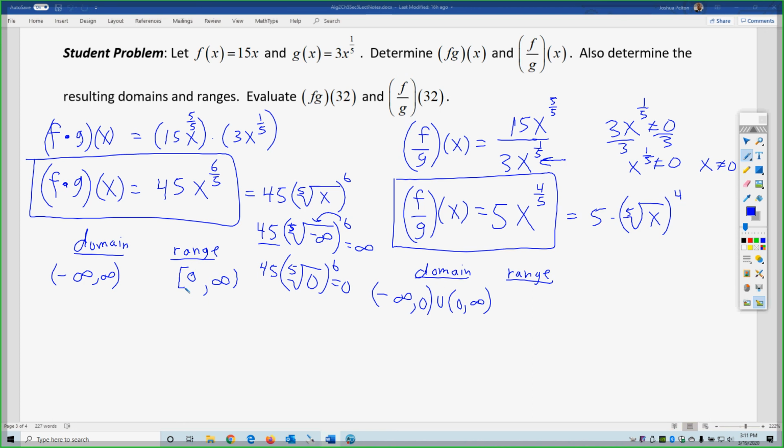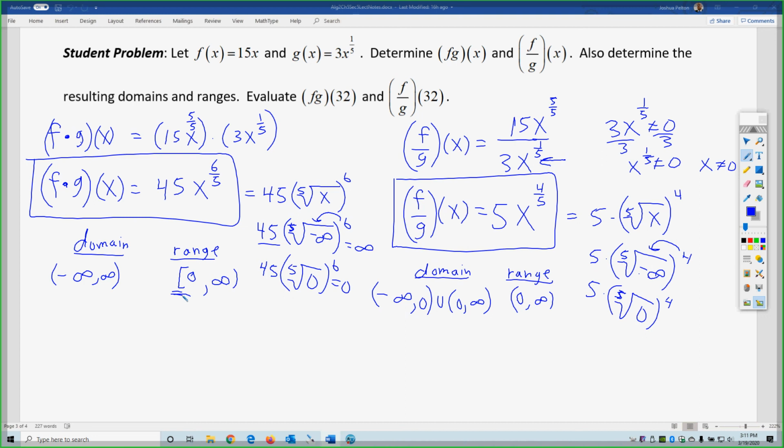Okay? Versus range over here. Again, if I plug in negative infinity or positive infinity, it doesn't matter, because the fourth power is going to force this to be positive. So therefore, I cannot get a negative number on the output. So the question is, what's the smallest thing I can get? Well, if I plug in 0, I can get 0, but that's not an applicable input. So this is 0 to positive infinity, but not including 0 on this one. It does include 0 here, hence why we use the brackets. Okay. Now we'll do these specific examples.